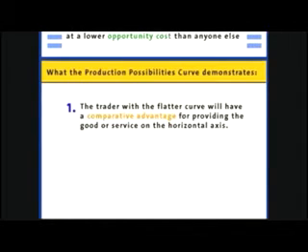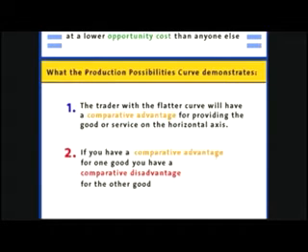The next thing to notice is that if you have a comparative advantage in one good, you have a comparative disadvantage in the other good. Bernie has an opportunity cost of 2 rooms worth of sweeping for every room of scrubbing he does. Ann can scrub a room by only giving up 1 room worth of sweeping. Because these slopes are reciprocals, if you have a comparative advantage in one good, you have a comparative disadvantage in providing the other good.